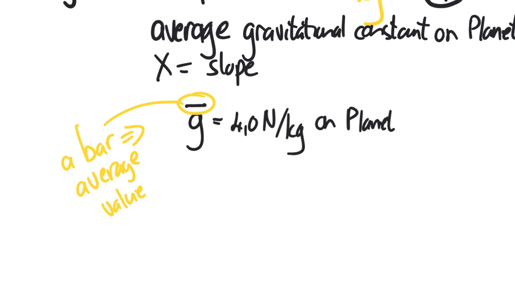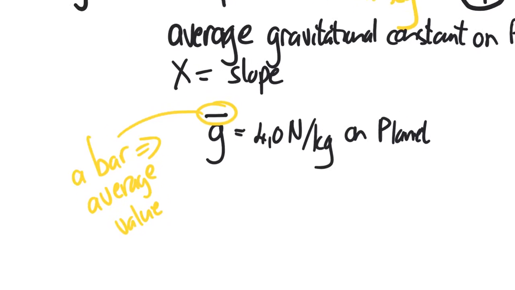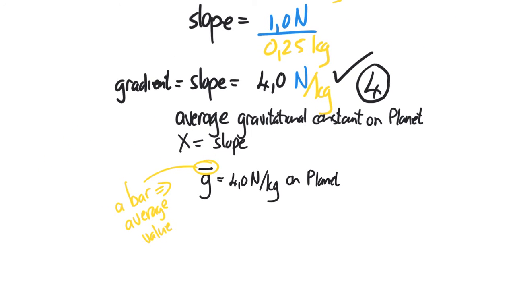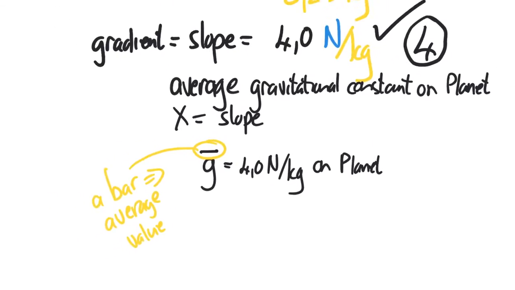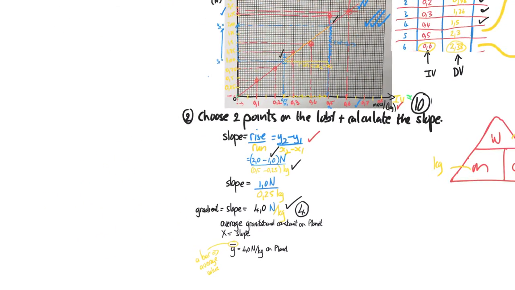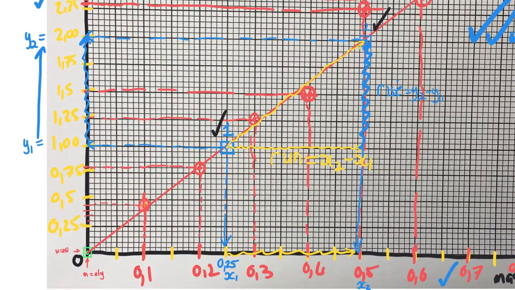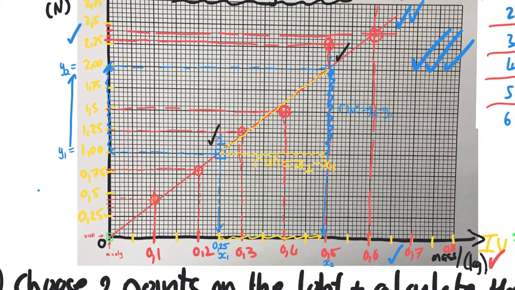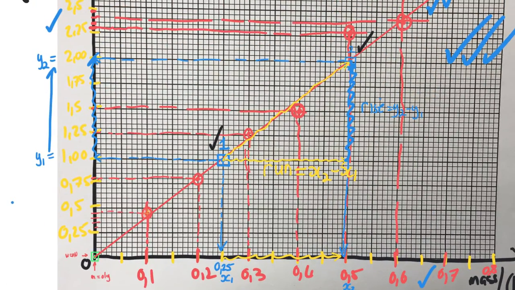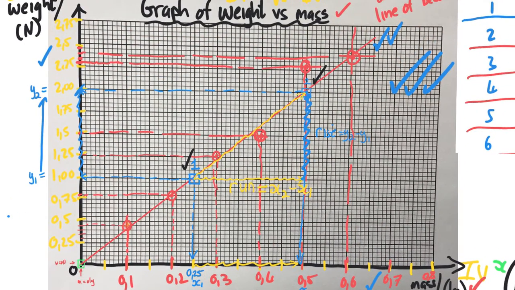Okay, so in physics and chemistry, we use that bar above it, it's like a little halo for the average value. So what that means is we have found a value that is more accurate than if we had just used one data point. By using this method, we have been robust in being able to deal with the uncertainties in each data point, by averaging out the errors, still not getting a perfect value, never being able to get a perfect value, but a much more accurate value.